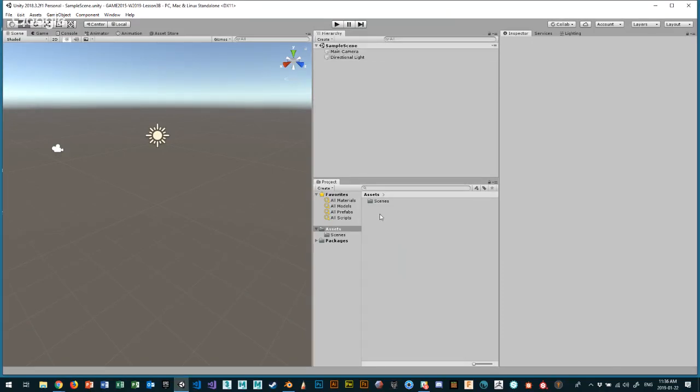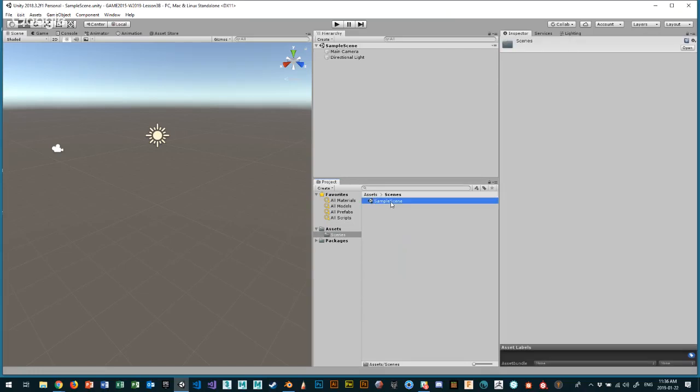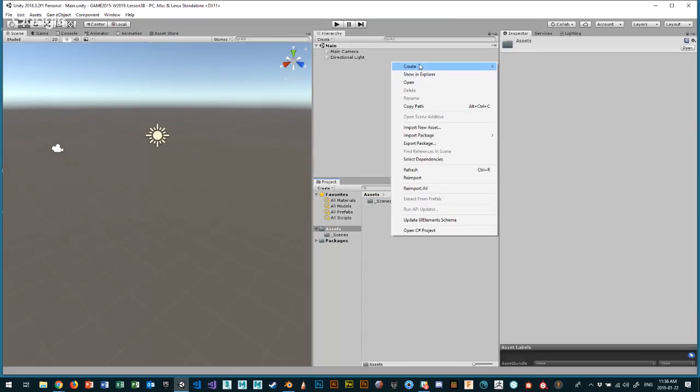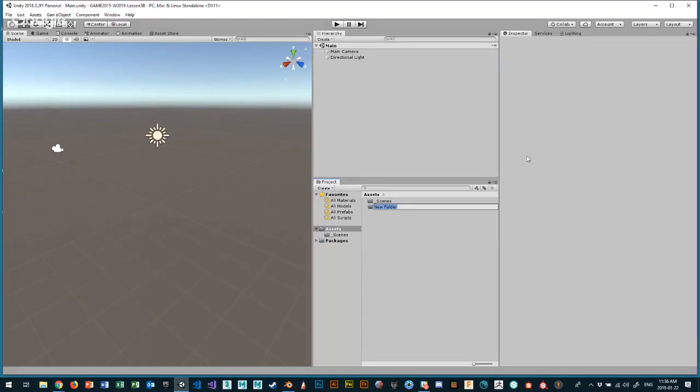Notice we're in a sample scene. We have a scenes folder. We're going to rename this scene main, just to keep it nice. In my assets, I typically rename my folder for scenes so that it has an underscore, so it appears at the top. I also add a couple of folders. One is a materials folder.